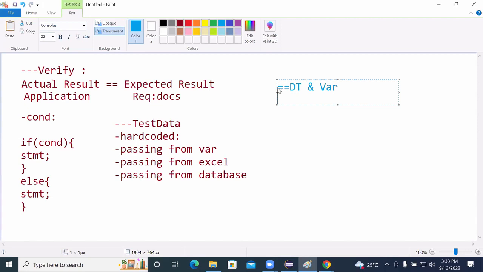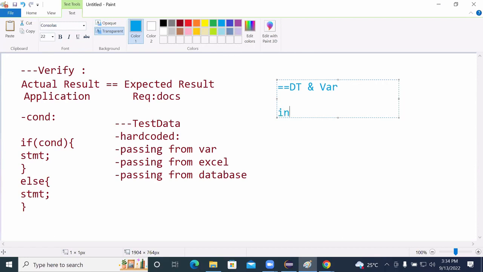Online students, what is the use of data types and variables? To store values, or simply, to represent the data.